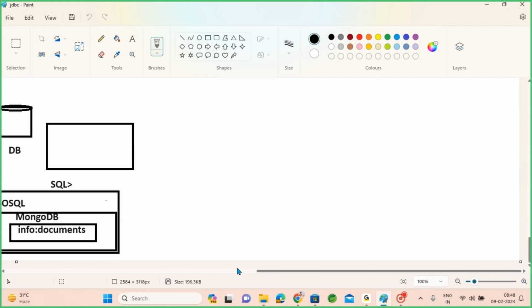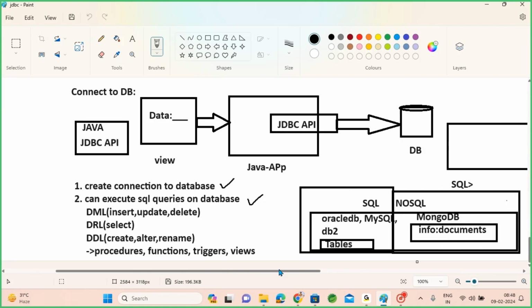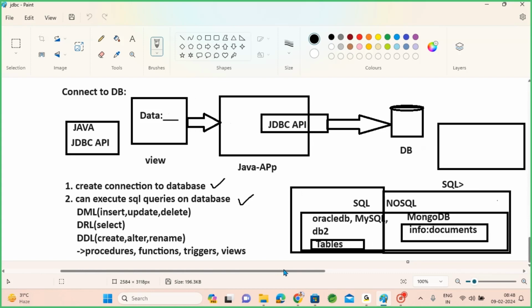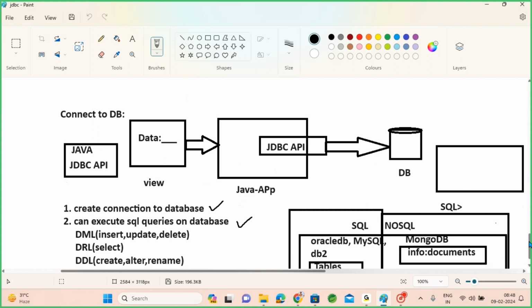So we understand the problem with JDBC. I mean, we don't have any alternative to JDBC, but we should use JDBC in the best way. We should not use direct connections. Instead of that, we should use connection pooling.